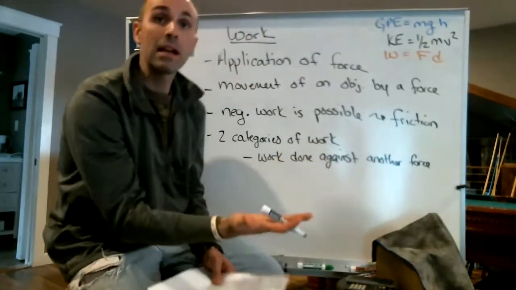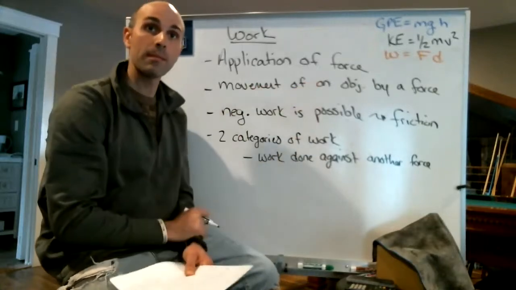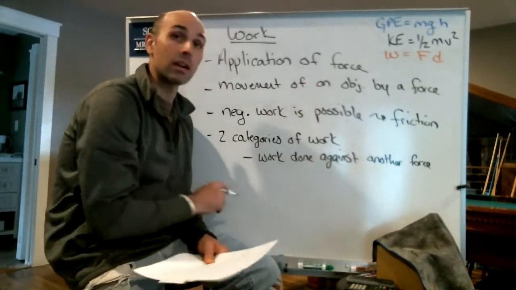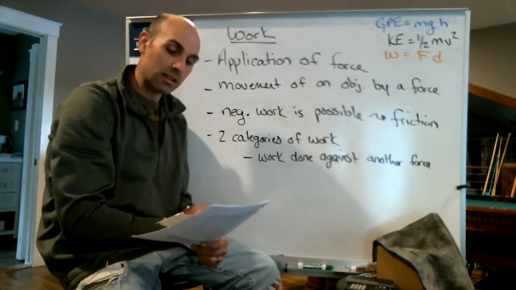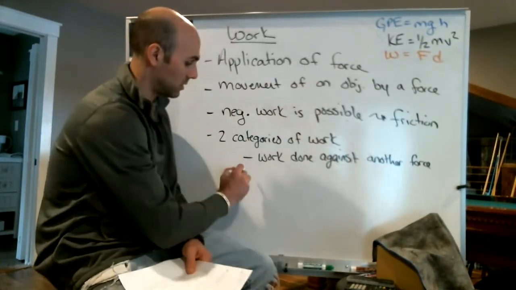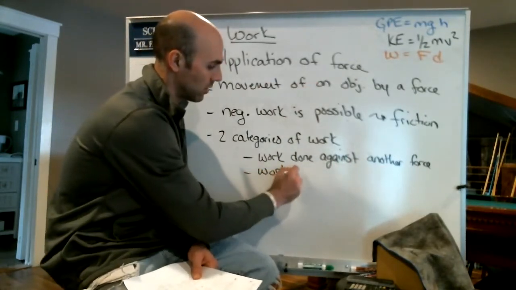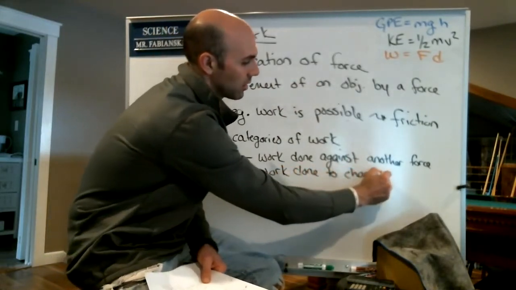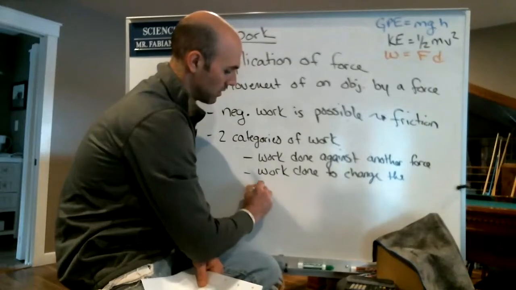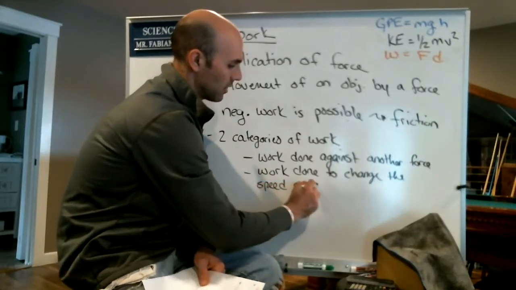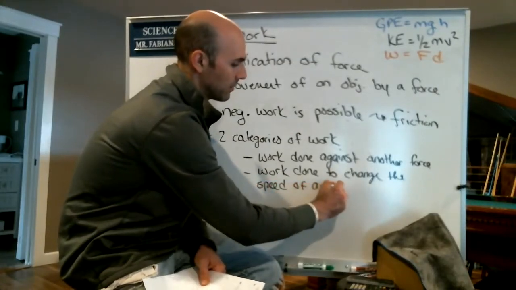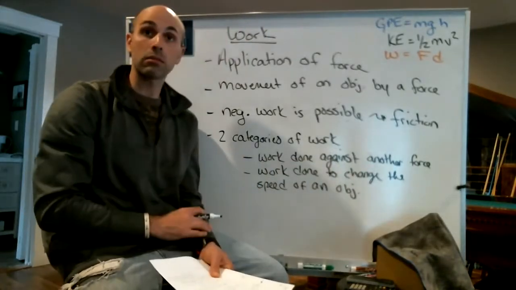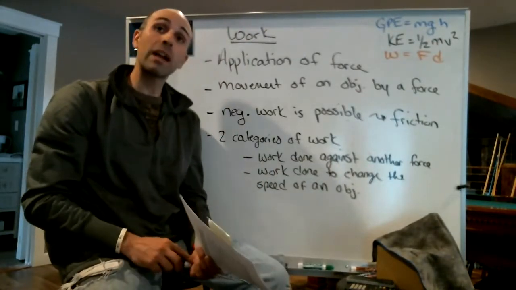And that's kind of like me lifting up something against gravity. And then that's another, right? Work done against another force. And then we also have work done to change the speed of an object. And that could either be to speed it up or slow it down, either way. All right, so that is what work is.